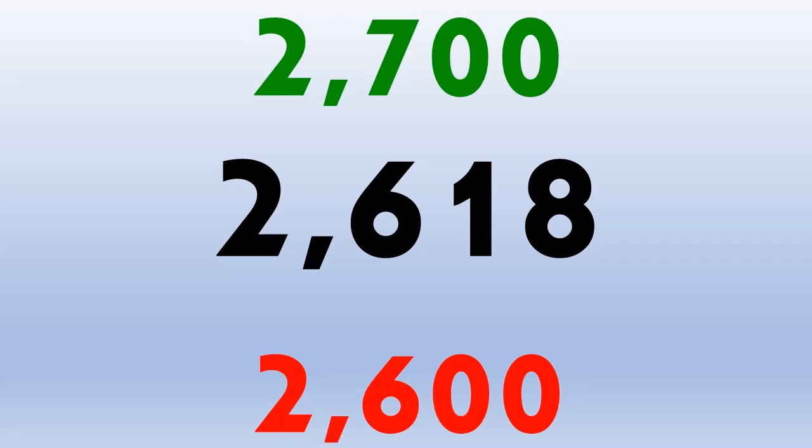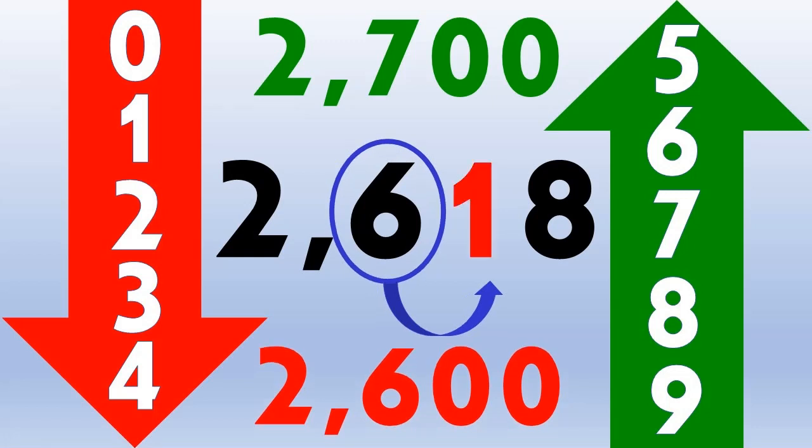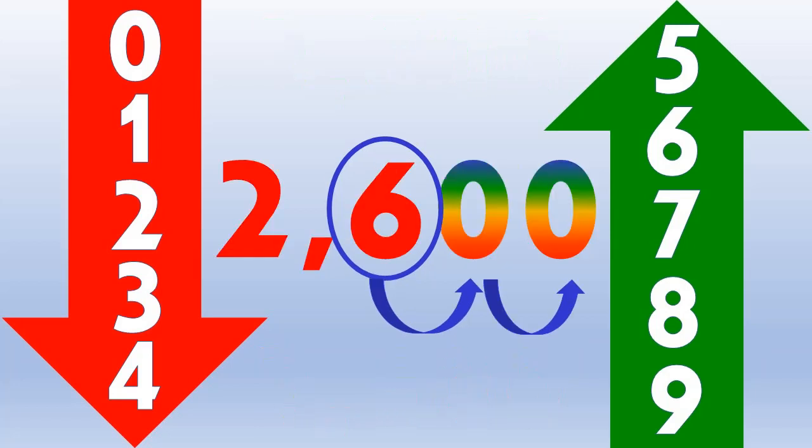Don't forget which place value is being rounded. Because we are counting by hundreds, we circle the digit in the hundreds place. But he can't do it on his own. He has to turn to his right-hand man and say, "Hey, right-hand man, can you help me out? Are you a 0, 1, 2, 3, 4, or are you a 5, 6, 7, 8, 9?" And the right-hand man says, "I'm a 0, 1, 2, 3, 4, so come on down." So the digit in the hundreds place moves down the ladder, and the right-hand man turns round, and so does his right-hand man.